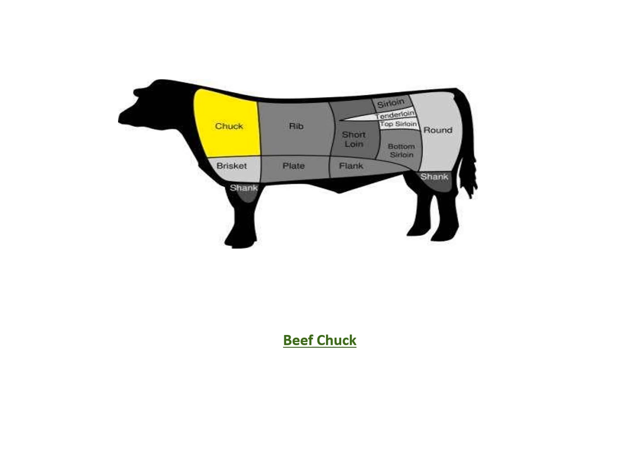Now let's start understanding the different cuts of beef individually. Our first cut is beef chuck. As you can see in the slide, the highlighted part is called the chuck part of beef. This part consists of the neck, shoulder blade and upper arm. Beef chuck is a tough cut of meat with a good deal of connective tissue. This makes it a good choice for making braised dishes like pot roast. Because of its fat content, beef chuck is also excellent for ground beef.